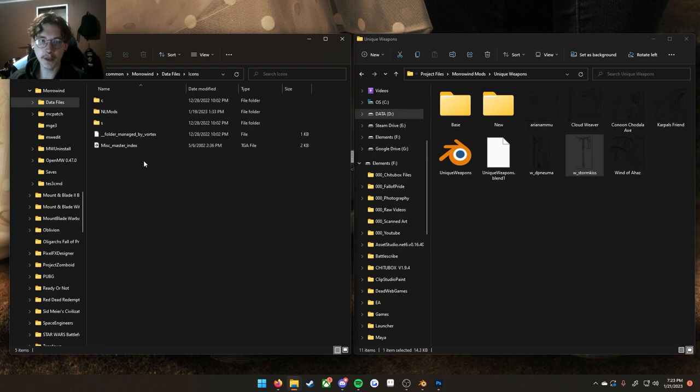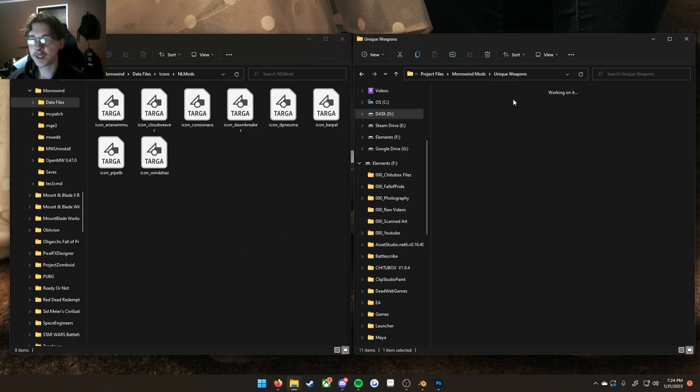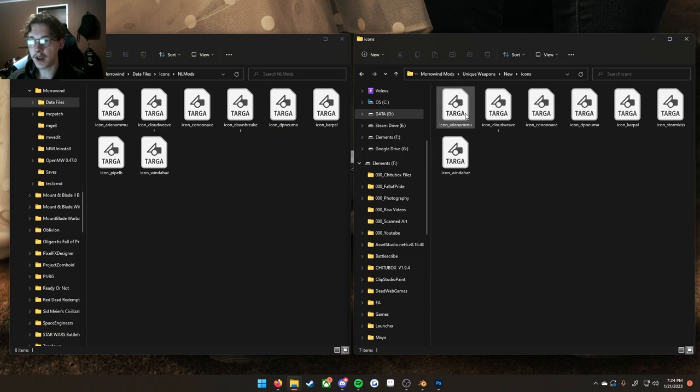So in the icons folder, you're going to make a unique folder for you, for all your mods, for everything you do, minus NL mods, no Longfellow mods, simple. Double click it, and you can make another subfolder in here for the specific mod you're making, or just drop it in. Personally, I just kind of drop it in, and whenever I'm packaging my mod up for later, I just pick out the ones that I need. That's just me though. I like to make extra work for myself, so you can do whatever it is that you want to do, but I just have the one unique folder.